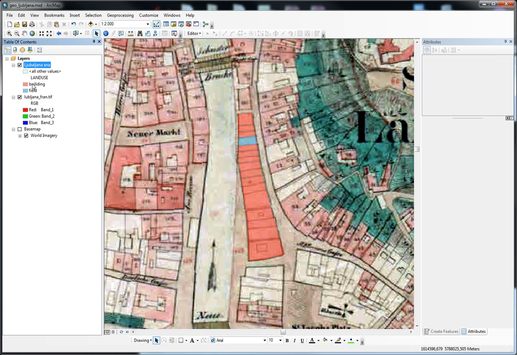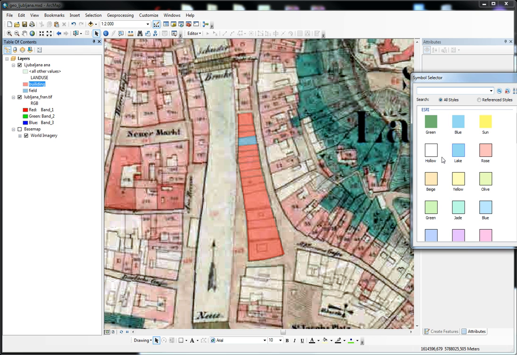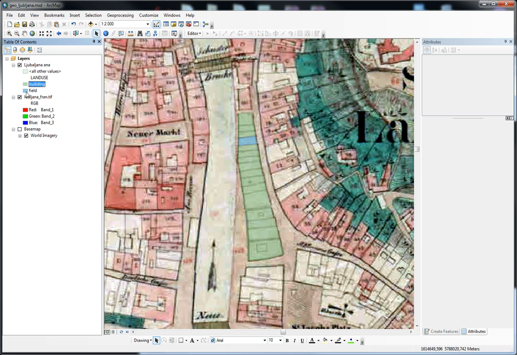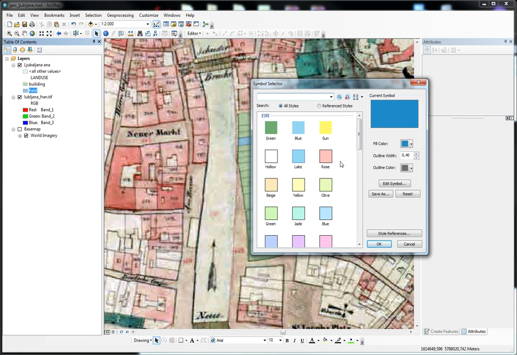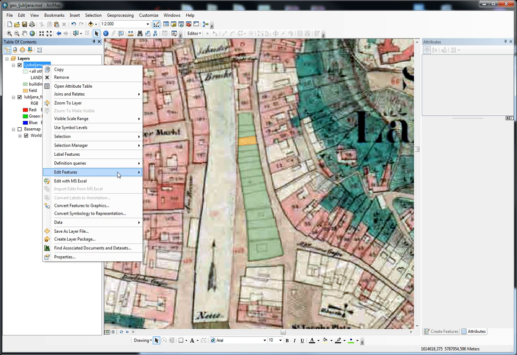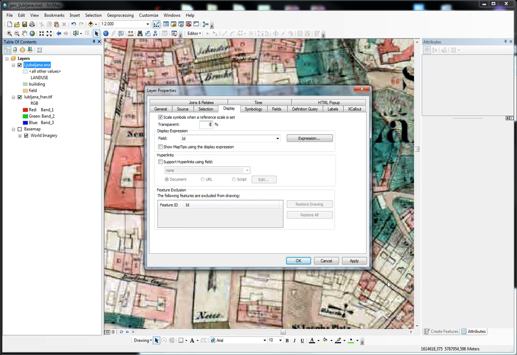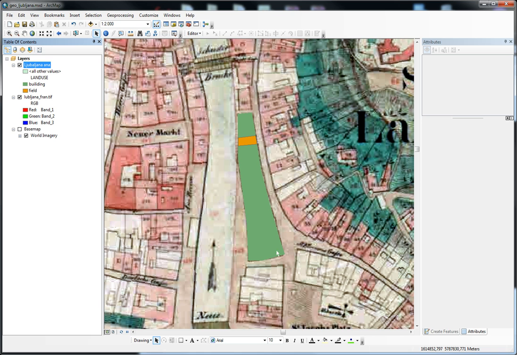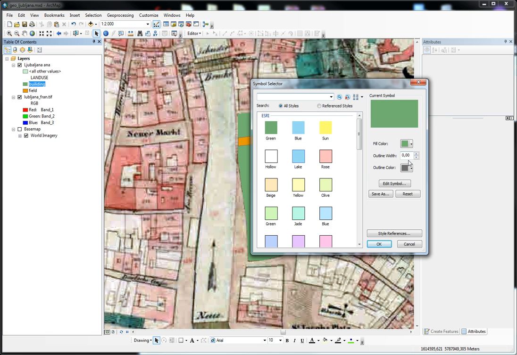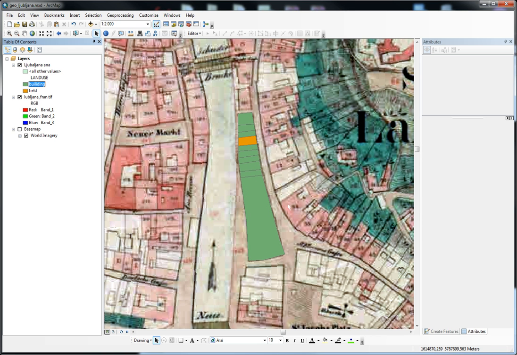What we now have is a building and a field also here, and you can of course change the color if you want, green, or for field, whatever, orange. And if you want the full colors, you can change the transparency back to 0, and you will have these full colors. This is without the borders, and you can also type in the borders.